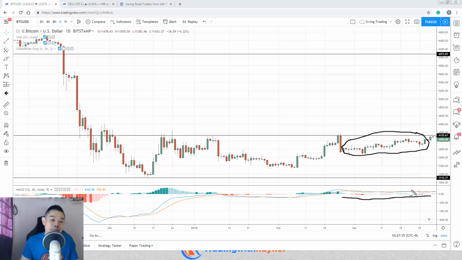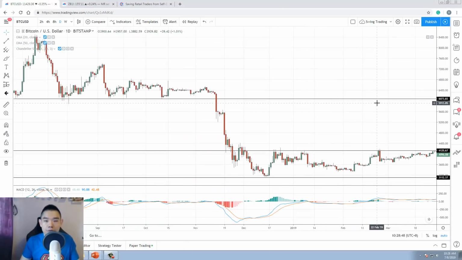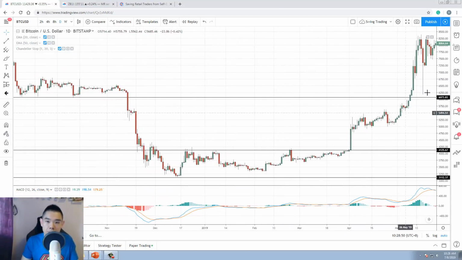And not only that, price has approached this area of resistance over here. So this tells you that, hey, price is at resistance, volatility is low, and the price is hovering here for a long period of time. There's a good chance that the market could break out. So you can see over here, well, obviously this is a cherry-picked chart, the market did a breakout from here.